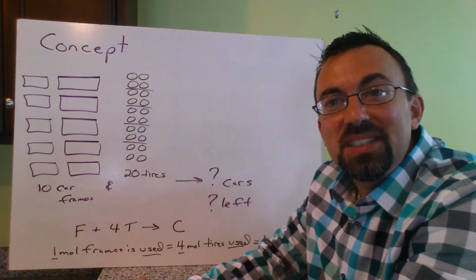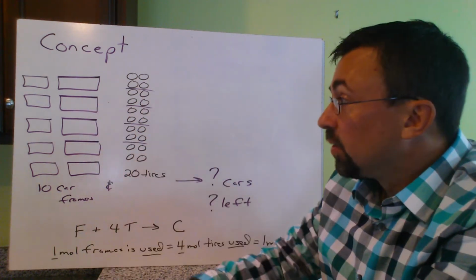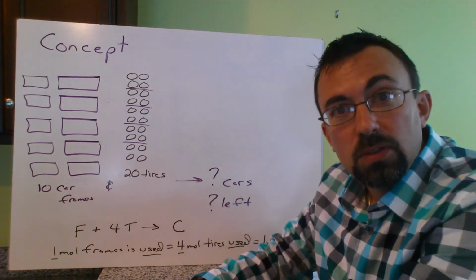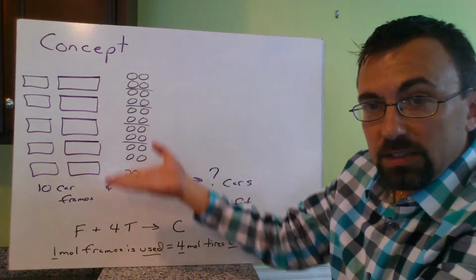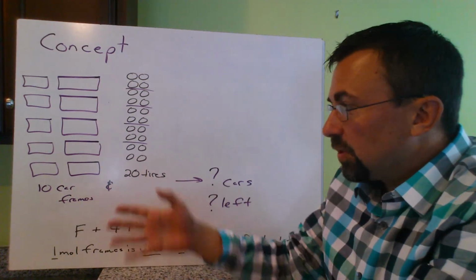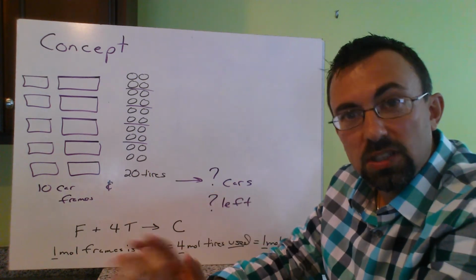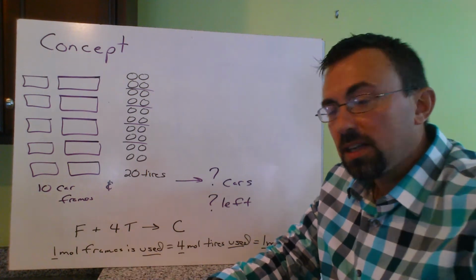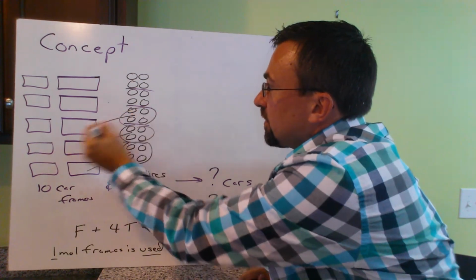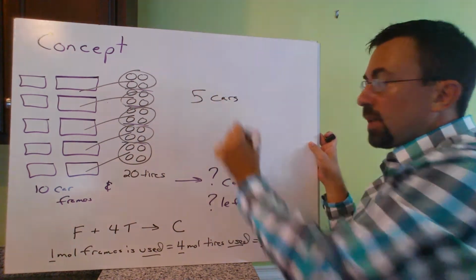All right, so let's just start with the basic idea, and you can see my awesome drawing ability at work here. We have 10 car frames, you can tell by the beautifully built rectangles, and we have 20 tires, slightly better drawn. And if I said I had 10 car frames and I had 20 tires sitting in a warehouse, and I asked you how many cars can you roll out, most people do just fine with this question. They don't even have to think too long. They're like, oh, this is easy. 4 sets of tires, car, car, car, car, car. We got 5 cars out. Piece of cake.